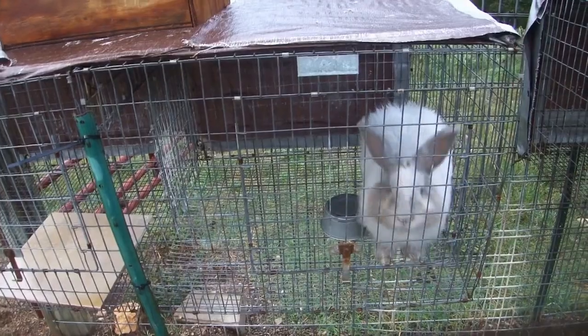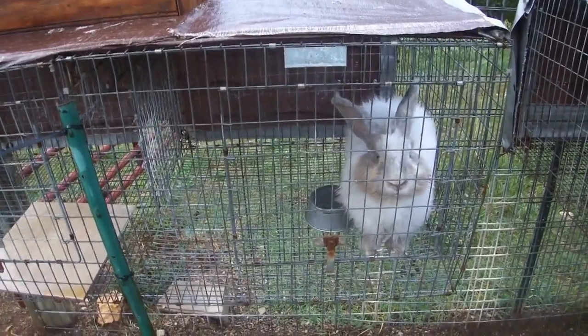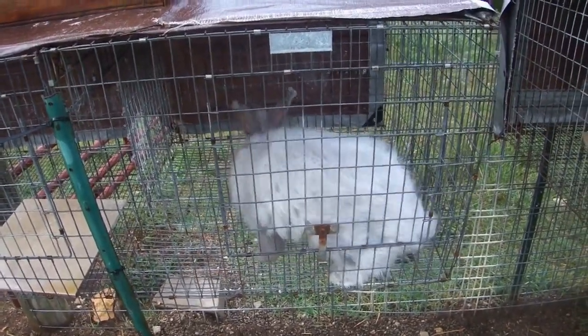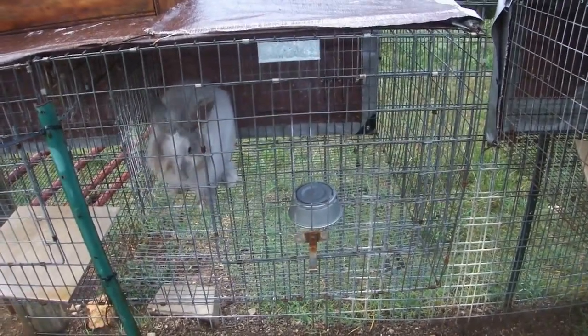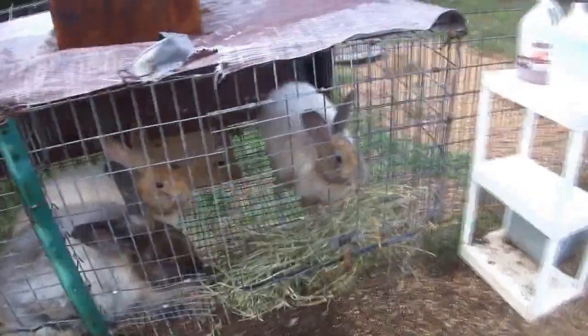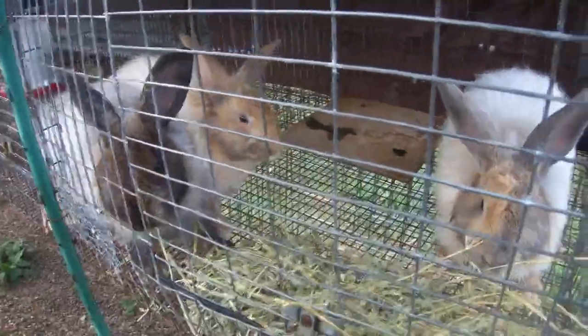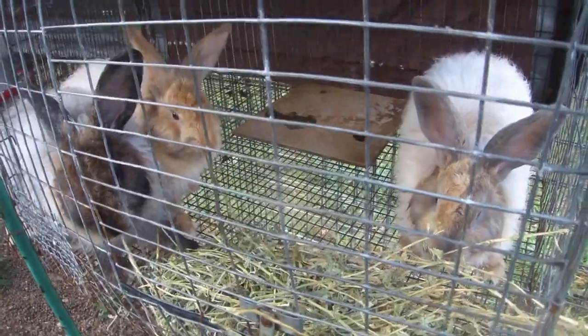It ended up getting wet or spilled and never eaten, and it got all stuck in their fiber all the time. So fresh greens he will get when the girls get them, but hay is just going to stay with the girls because they're going to be meat rabbits and they need to get used to eating that. And lucky Briar, she's going to be staying in a cage being a wool rabbit.